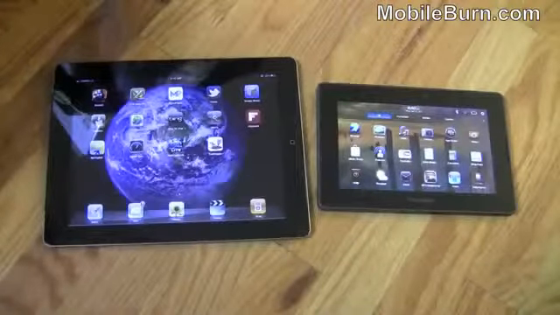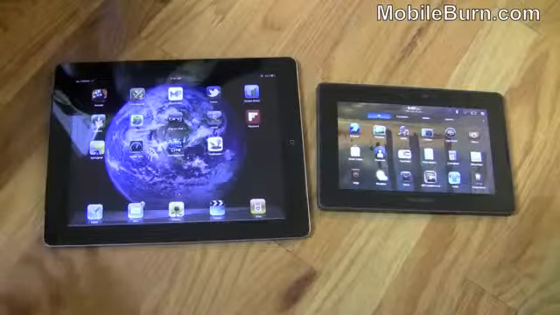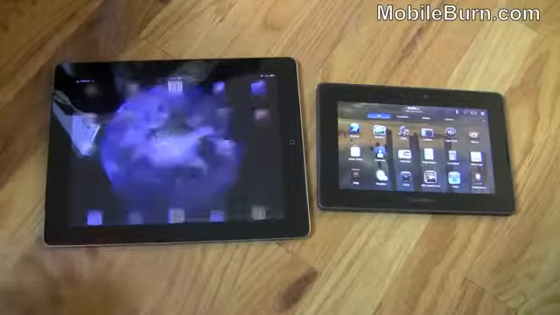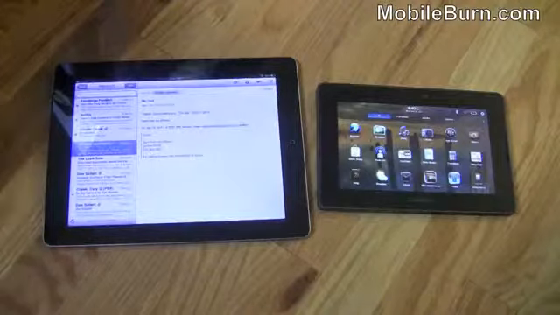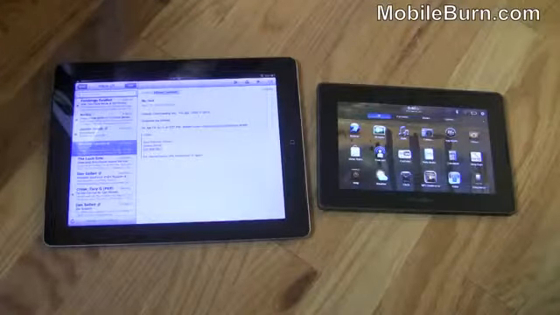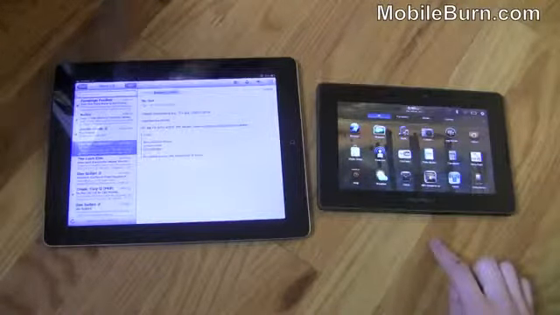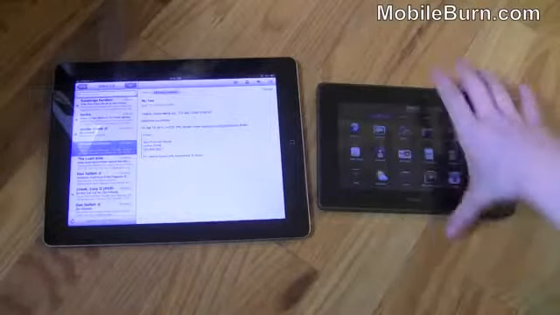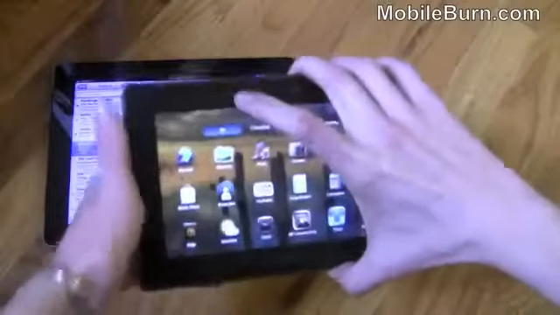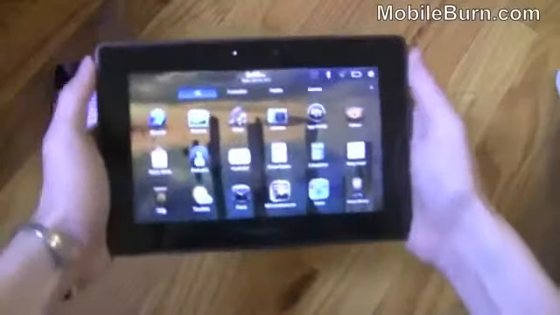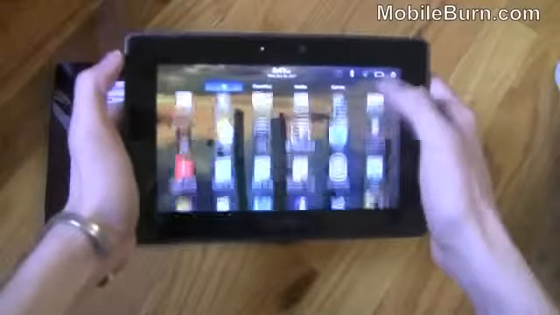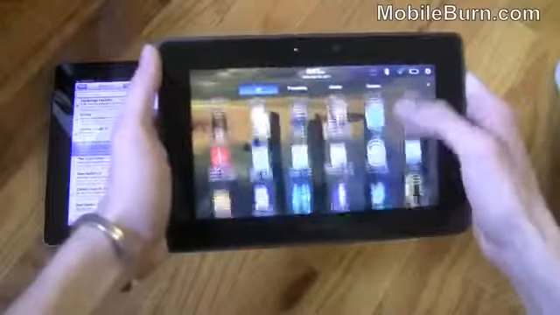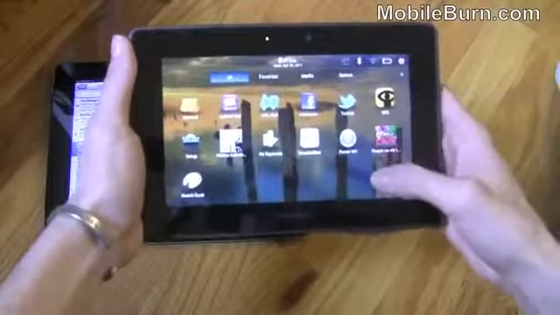So one thing we really wanted to give you guys a side-by-side comparison of was the email applications on both of these tablets. I assume that most of you guys are familiar with the way that Apple does its mail application. But unfortunately, the Playbook, especially this version of the software, requires that the BlackBerry Bridge application be downloaded onto a BlackBerry smartphone. So we tried about a million times last night to get that application up and running on the smartphone, and we just didn't have luck. So unfortunately, I'm not going to be able to show you guys the dedicated email client on this tablet.